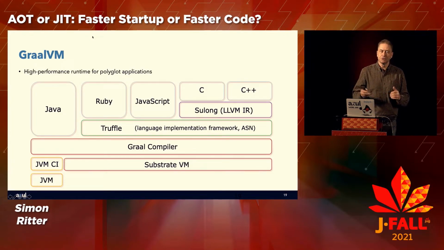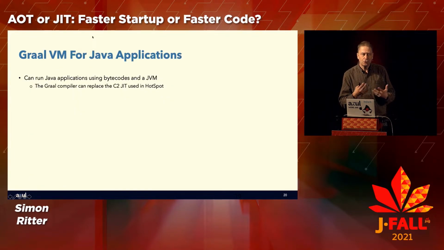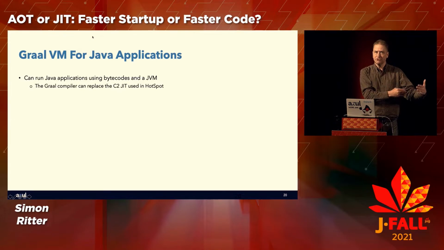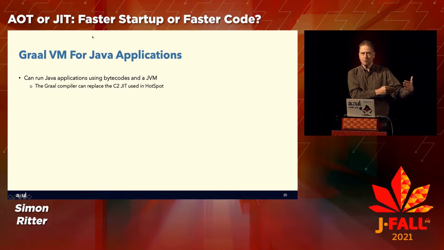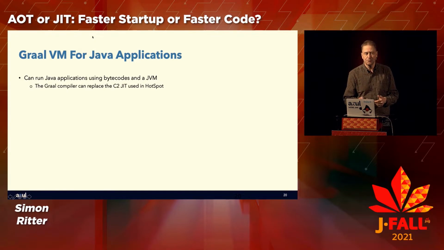So there's a lot of different options with Graal in terms of how you can use different languages and have them run on top of the different parts of the system. Again, Graal uses profile-guided optimization if you've got the Enterprise Edition to try and optimize things when it generates static images. So if you look at GraalVM for Java applications, you can essentially do it two ways. You can either run it as a traditional JVM type application where you're using bytecodes, running them through the Graal JIT compiler rather than C2, and use Hotspot.